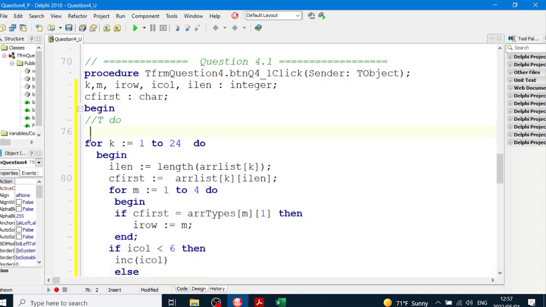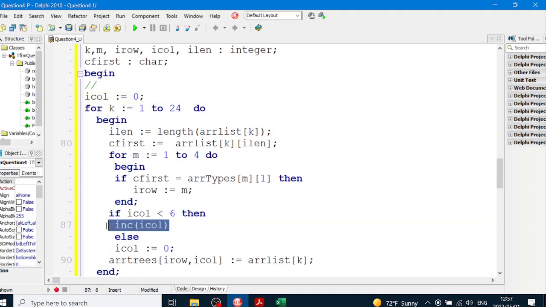So we'll try and put our col equal to 0. Remember, we're incrementing, so we need to set our counter. We're counting, so we need to set our counter to 0 before we add 1 to it. So if I set our col to 0, this is not going to work here at all, is it? So we have to set it to 1. So if our col is less than 6, we'll increment it, otherwise we'll set it to 1.